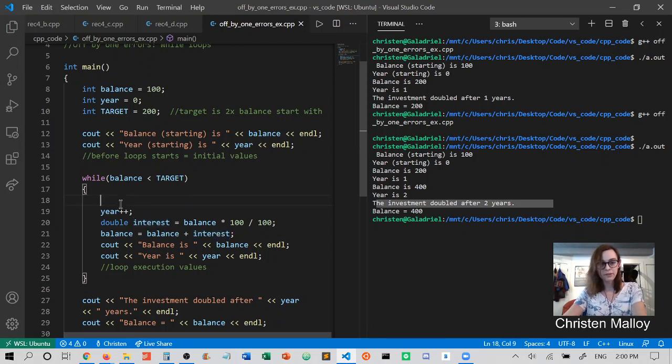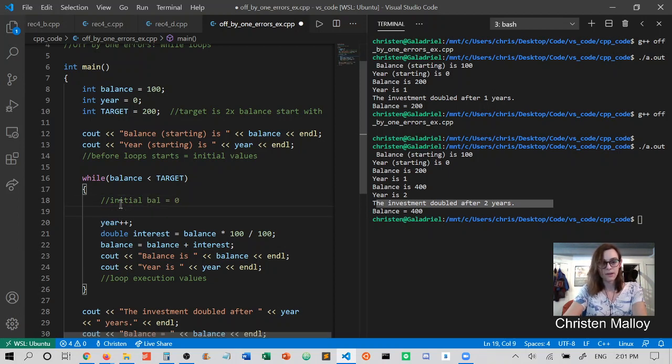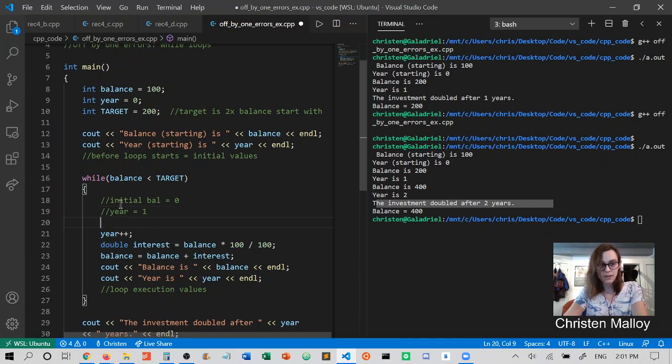So you can say, okay, initial balance is 100, year is 1, and that means that the balance becomes 200. So that means that I should stop the loop.